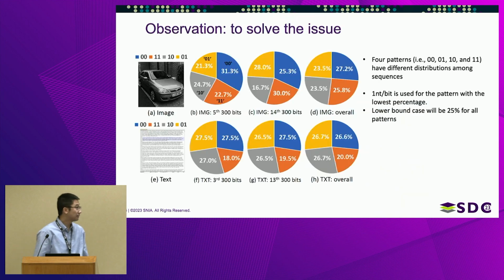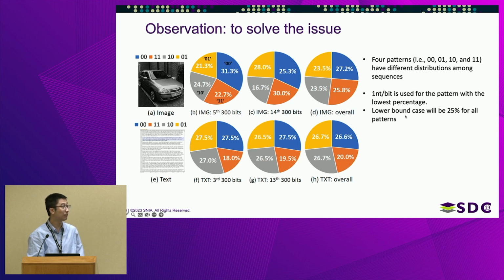And then we try to mitigate these problems and increase the encoding density. Here is some observation to solve the issues. If we look at different types of data and try to find the pattern distributions among all that data, for example, for one image at 300 bits, this is the pattern distribution among 00, 01, 10, 11. You can see all four patterns are not the same, and the distributions actually have a huge difference. So based on that, we thought about whether we can find the least frequent pattern within one nucleotide sequence, one DNA sequence, then we can just encode this DNA string with 1 nucleotide per bit.